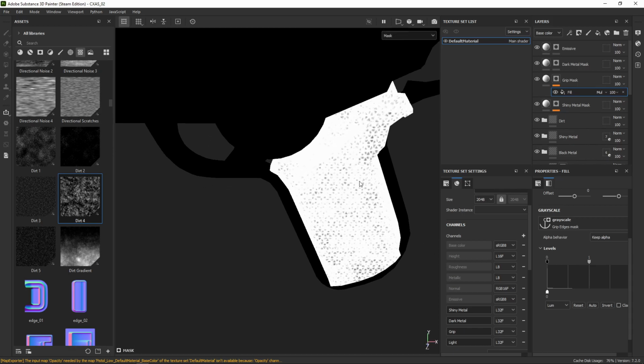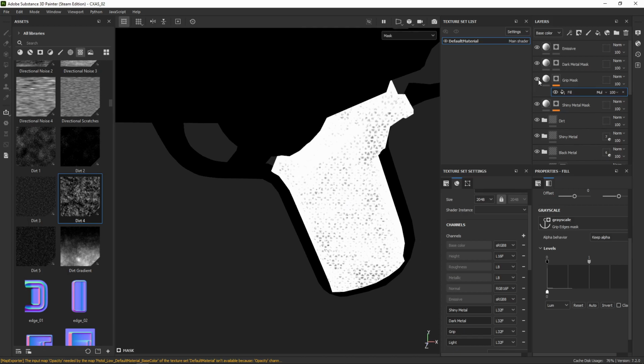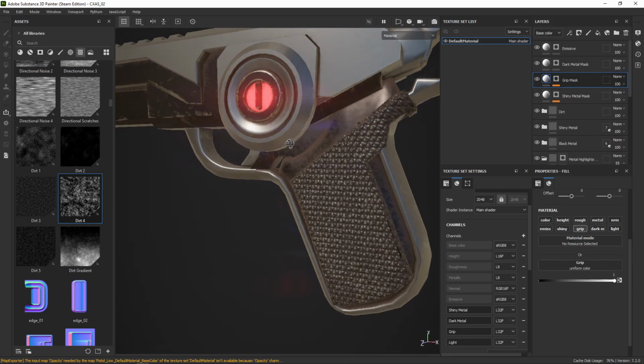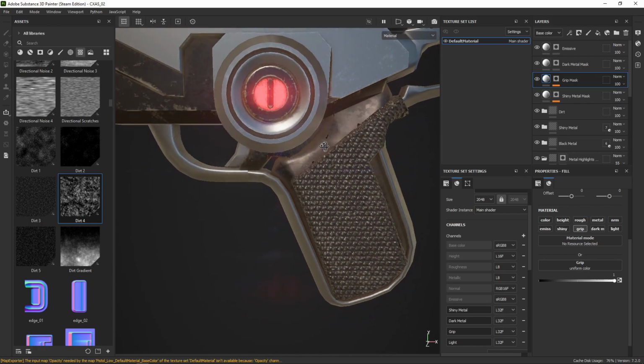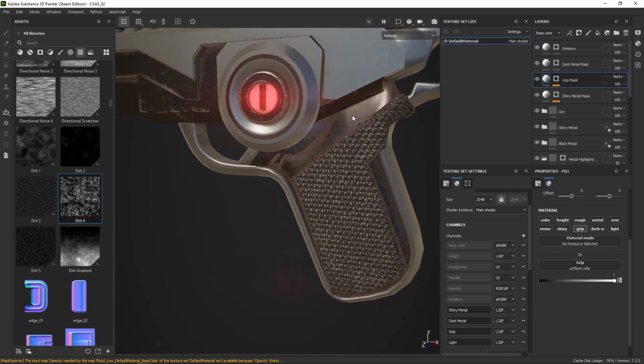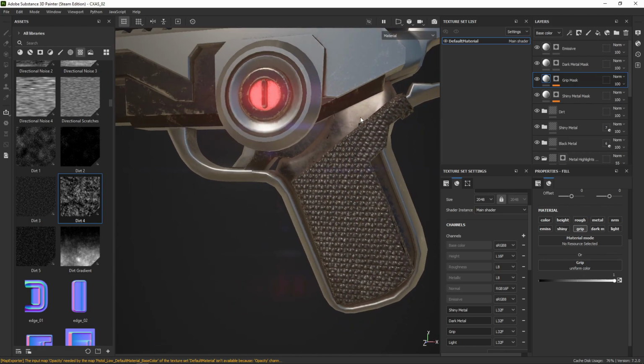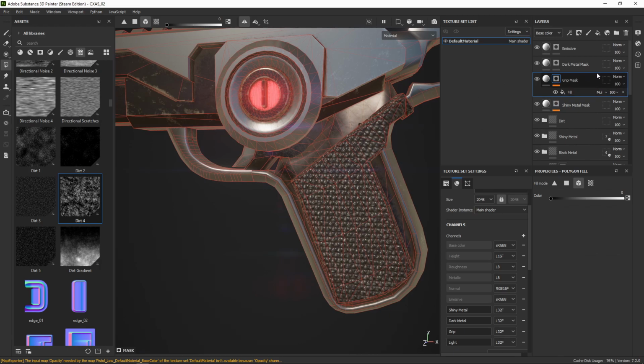the little metallic highlights. But there's also something that I did which was kind of hand painted. I made this like a regular shiny metal. So we need to get this mask that I created as well and add it on top of these masks.